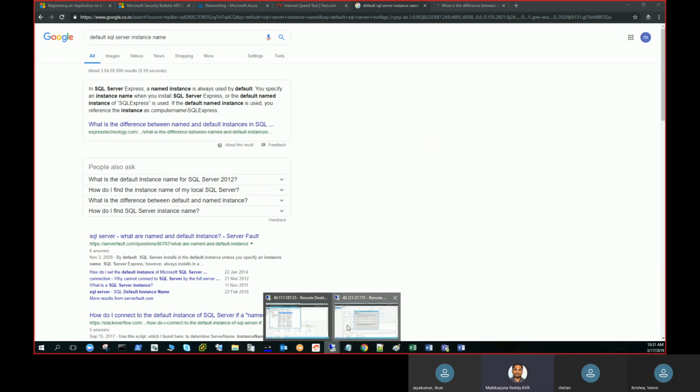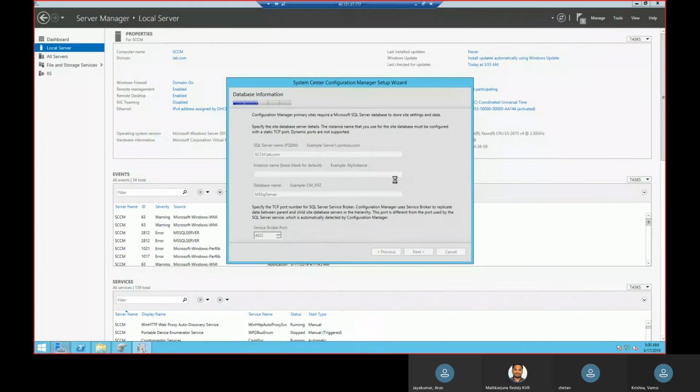See if it is connecting or if we're still getting an error. I thought I would have renamed that, but I went with the default one. You can give any name for the database there. You just need to ensure that you give the same name here also, so that it connects to the database.